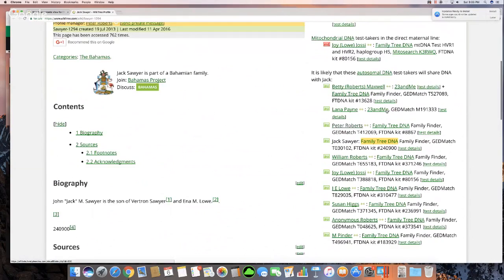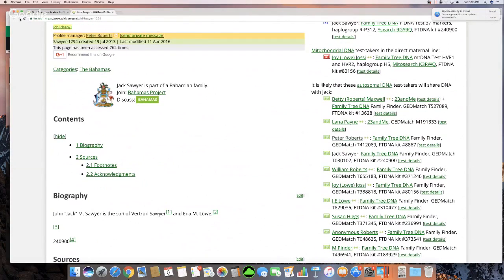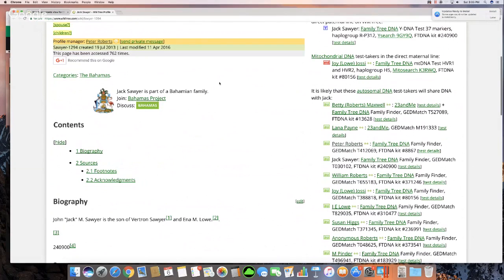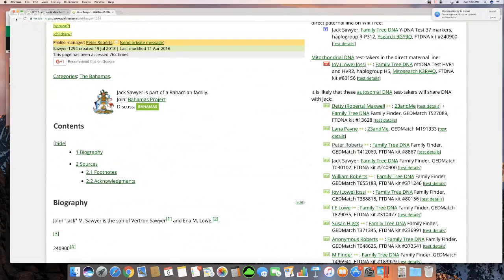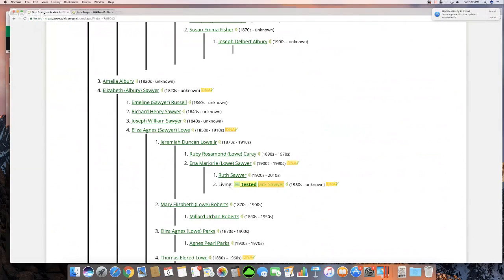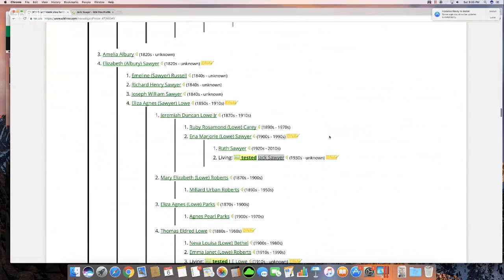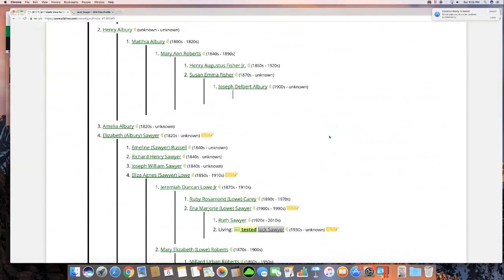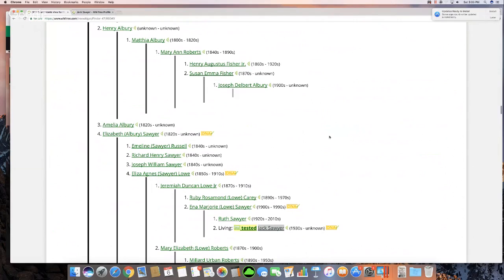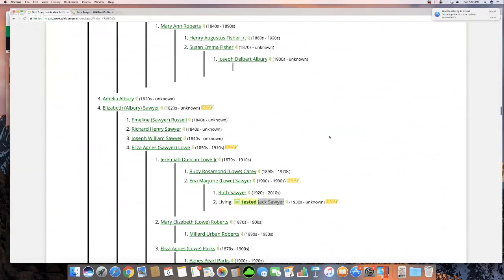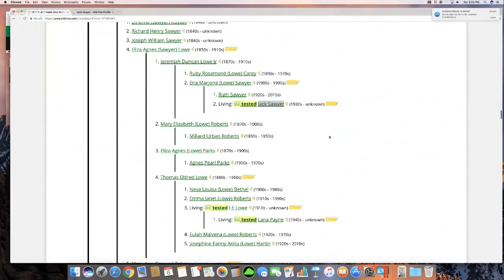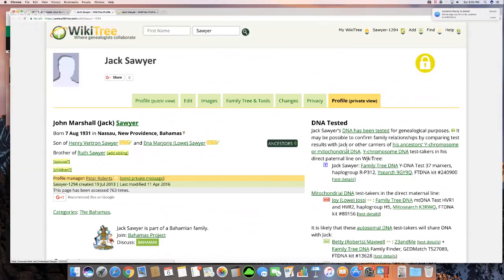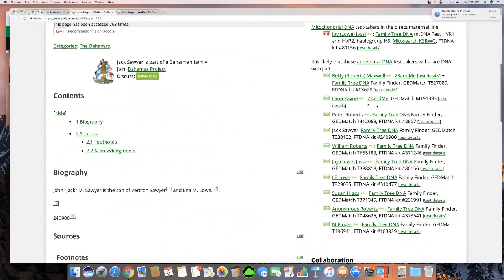But if we go back, let's go back. Hang on. Where's my back key? Okay. These are the people that he could have inherited X DNA from that particular ancestor. But he's got X DNA from other ancestors also. Does that make sense? So I can click on him and I can see who else shares his autosomal DNA, over here on the right. But it's not telling me the other.